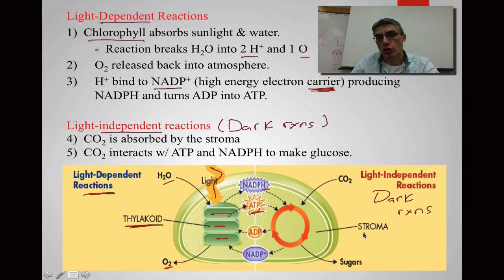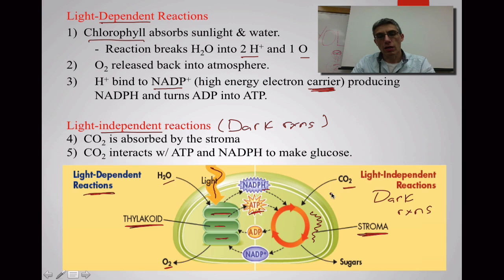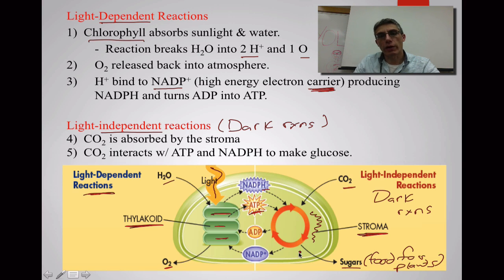When you make that ATP, it's really important because it allows us to carry out the dark reactions on the right-hand side. These dark reactions occur within the stroma of the chloroplast — that empty space right here. In order for those to occur, we need a source of energy because there's no light energy to power these reactions. So it takes the ATP produced in the light-dependent reactions, uses that chemical energy, takes in CO2 from the atmosphere — the CO2 we breathe out — and produces the food for the plant: the sugars. Those sugars are important because they provide the energy necessary to create ATP.